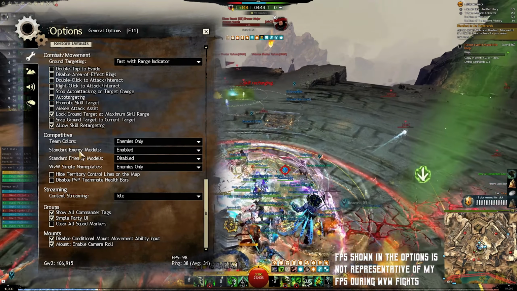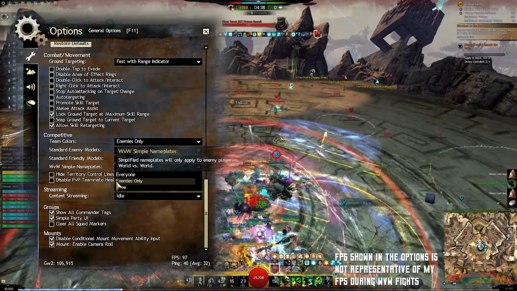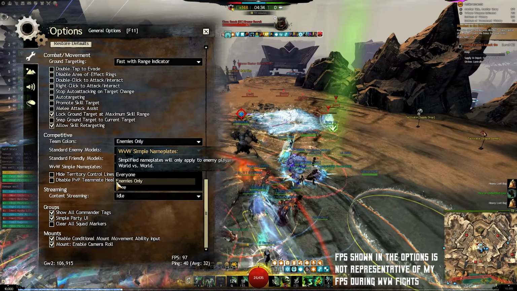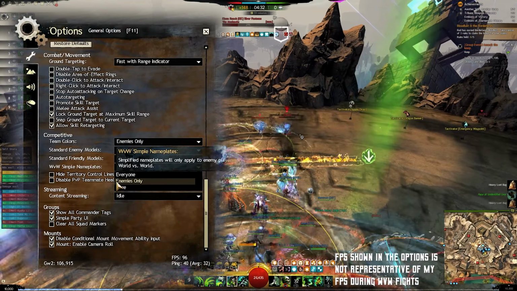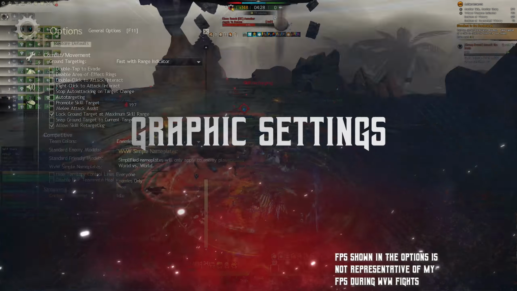Set WvW simple nameplates to enemies only. Enemy names will change from Desolation Platinum Recruit to simply being an arrow and a guild tag. I find it easier to estimate an enemy group size with this setting turned on.